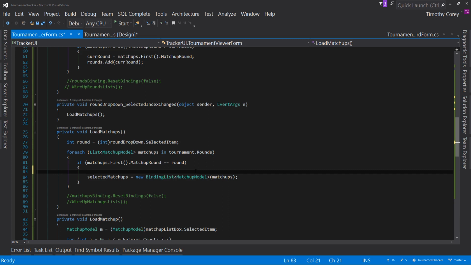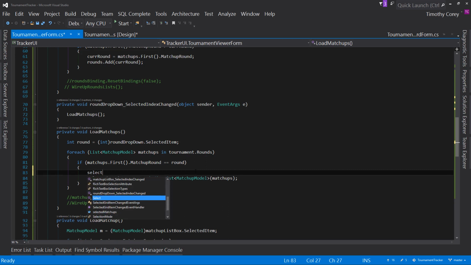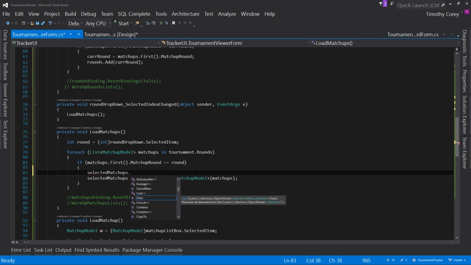So selected matchups dot clear. That gets rid of all the items currently in there.